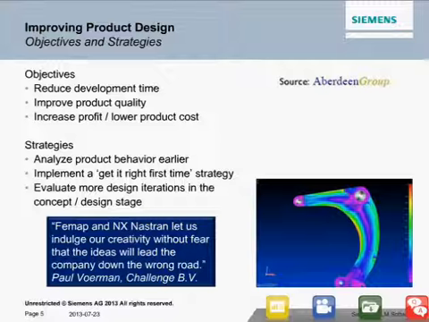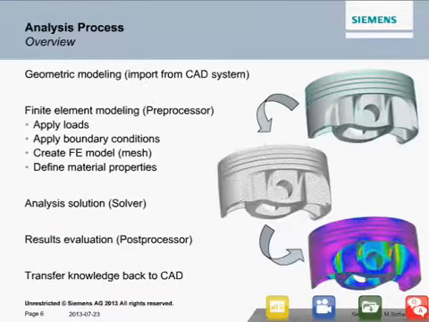And evaluate more design iterations in the concept design stage. Again, this is a reference to time, to be able to turn simulation around quickly enough so that it sits in step with design, which is really important. So from the reasons to use CAE simulation and what companies are actually doing with it, you can see that time is a crucial factor, and to be able to perform simulations in a timely manner is very important.